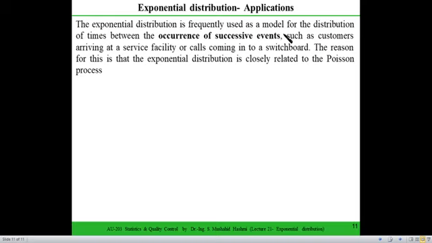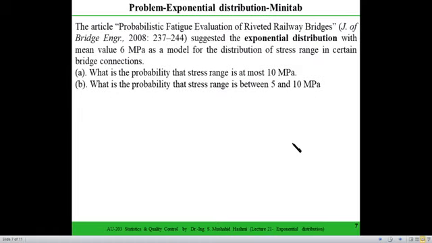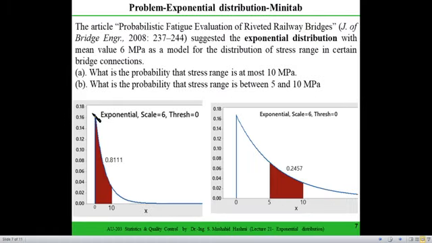For example, if you look at the PDF of that distribution, just like in the beginning, then when time is 0, the probability of failure is very high, and this happens for most of the electronic components. So you see, once you install a bulb and you just try to switch it on and it fails, the probability of failure is very high. But once it has survived up to a certain time, the probability of failure decreases. So this happens in most electronic products. They function well for a long time once they have survived their initial time.